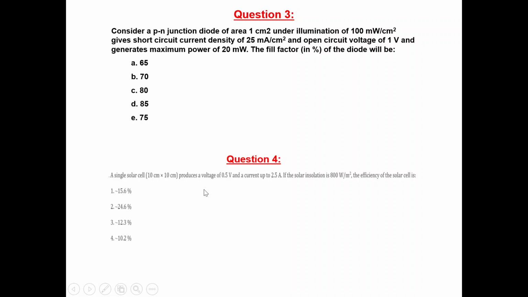Area already calculated. Yeah, but what they have given, if you can see, is solar insolation. If you use this solar insolation as a power, this is watt per meter square, and you have the area 0.1. So for 0.1 meter square the solar insolation will be 80 watt. If you use this 80 watt, then what is the answer that is coming? Could you check? 80 watt. Okay, then I have to do it.